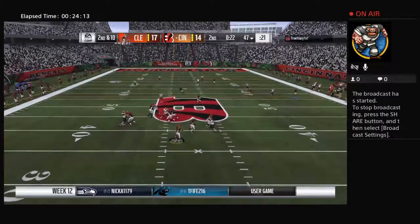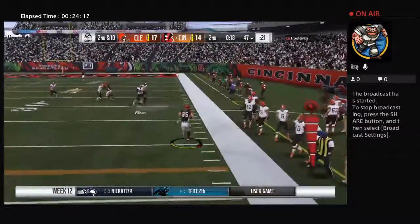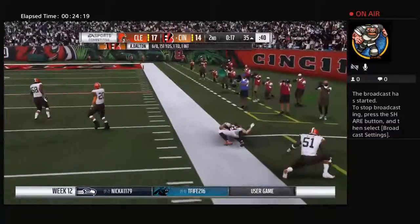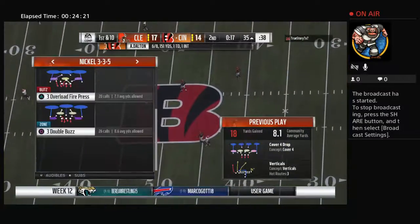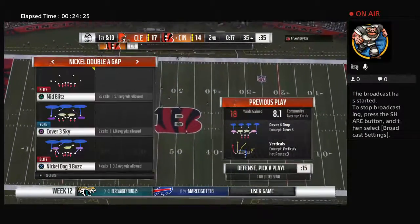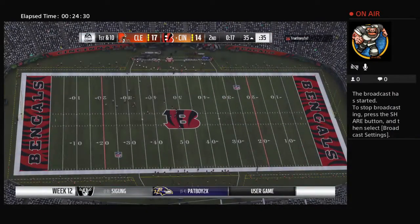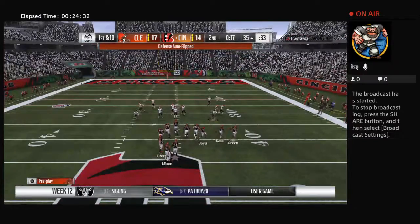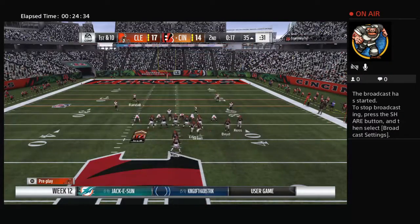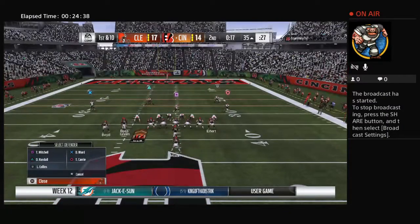Passing again, Dalton on 2nd and 10. Complete to the right side. It's Eifert. Yeah, he will go out right near the 35-yard line. He's got his first catch here before halftime, and it goes for a 1st down. Nice idea, nice concept there. Line him up on the left side of the formation. Let him sneak his way across. Coming back underneath. Put it in his hands. Let him get a few more yards after the catch, too. Great way to utilize a tight end on the drag route.